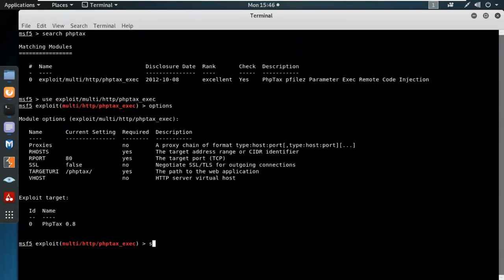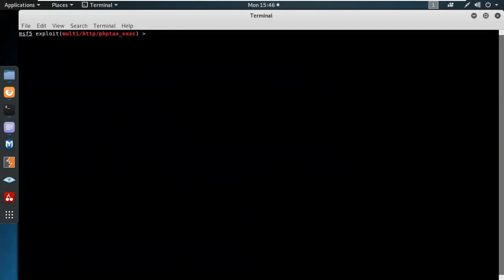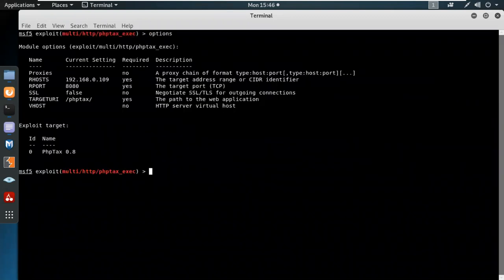Let's try this one. Set our host 192.168.0.109. Next is your R port, 8080. Options. Over here we can see the target ID has been set and the port 8080.